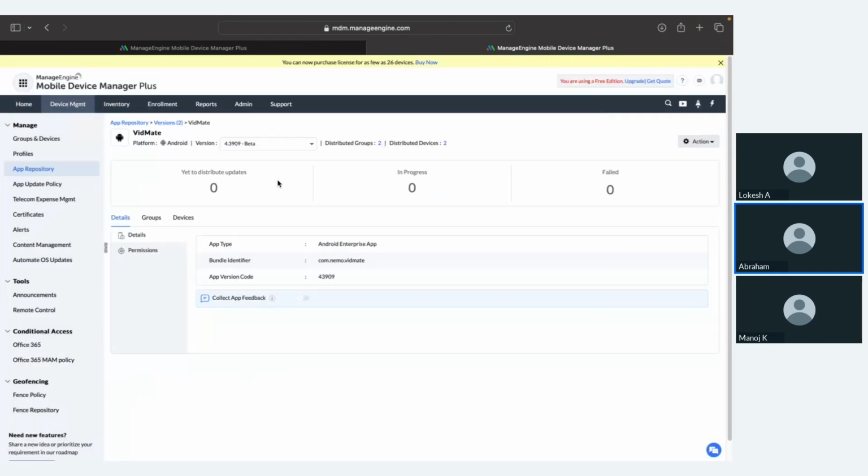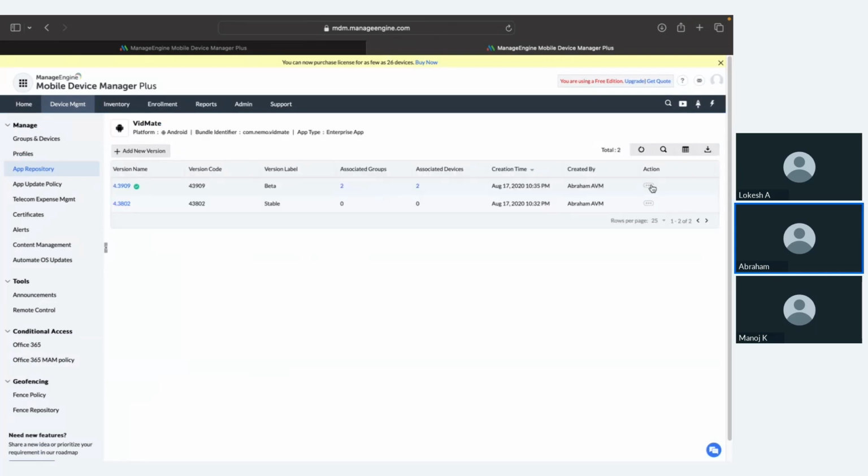Once that is confirmed, I could then mark that specific version as the stable one. And once I mark it as the stable version, I could then distribute that to all my devices in my managed fleet. This way, you can have multiple versions of the same application that you develop, push out the latest beta version to a couple of test devices, see how it works, and then mass distribute that to your entire fleet.